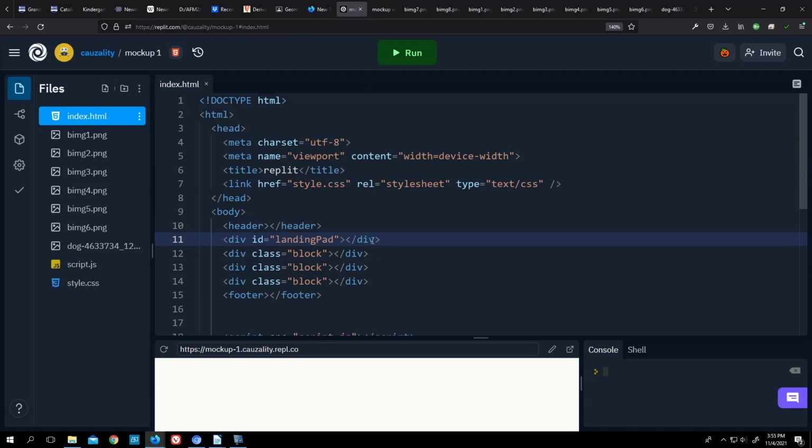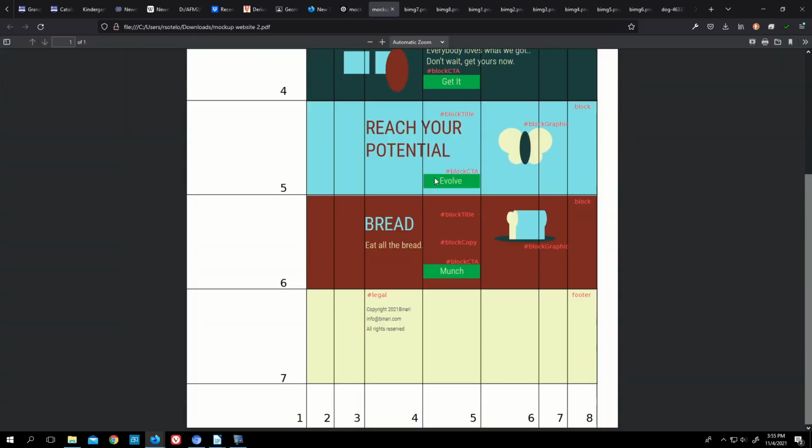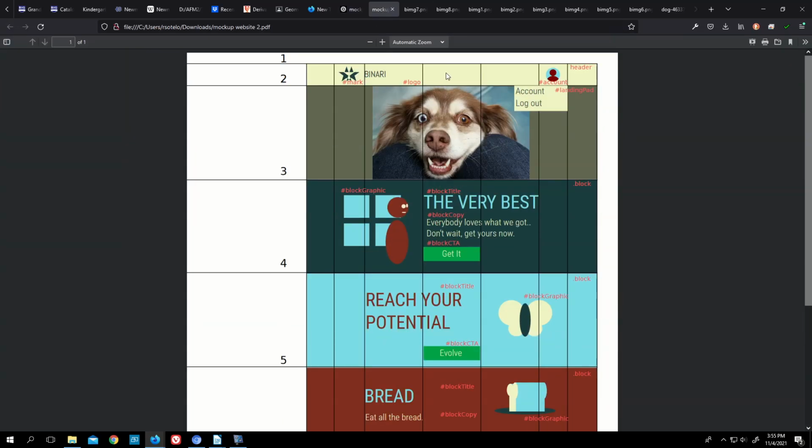So let's see the header. Okay, so there's this little green color. I should have written down the colors, but okay, so I want to make this little header bar. I'm trying to think the best way to do this.